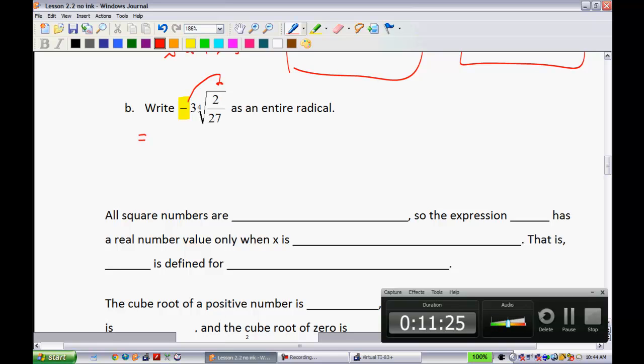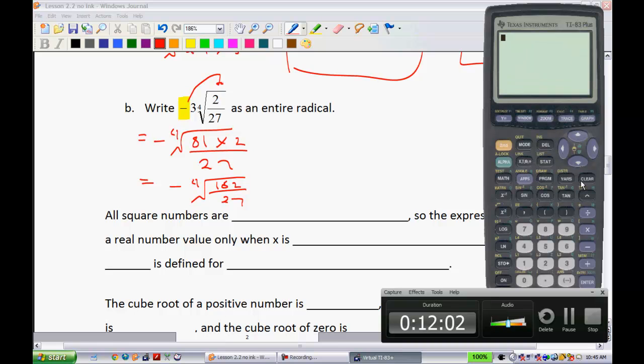Now, what we can do right here is we are actually just going to take the 3 and put it inside. The negative is just going to stay out in front. So, for instance, if we have 3 and we took the 4th root, that means if you multiply 3 by itself 4 times, then it can go inside the radical. So I'm going to have something that looks like this with the negative out in front. It's going to be something out of 27 times the 2. Well, what is that 3 inside the radical? Well, 3 times 3 is 9, times 3 is 27, times 3 is 81. So we have now negative the 4th root of 162 out of 27.